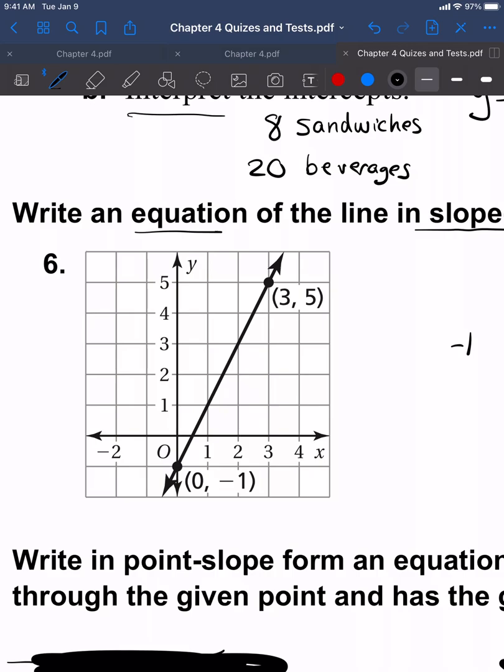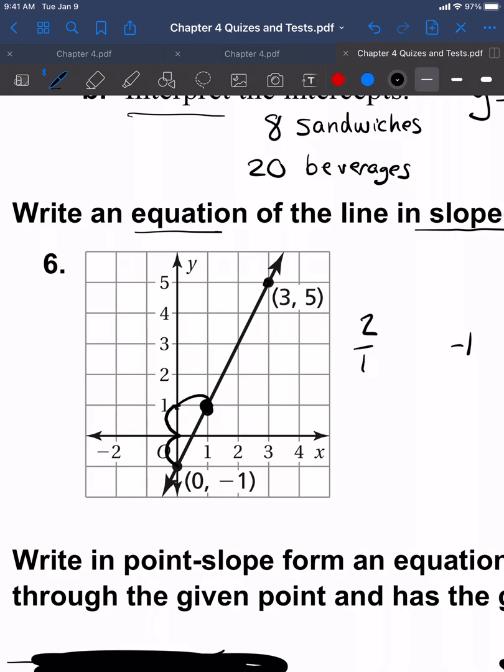Step number 2, find the next point up the line in the crosshairs. So I'm going to look. It looks like it's right here. They tried tricking us by putting this one way up here. But do you see how this point is the next one on the crosshairs? What's step number 3? Find the rise over run, the slope. Very good. What is the rise over run? 2 over 1.